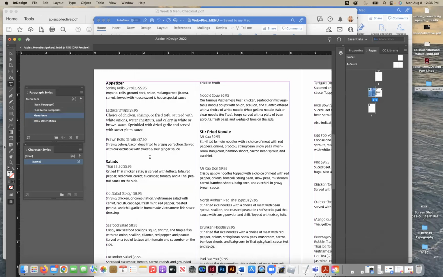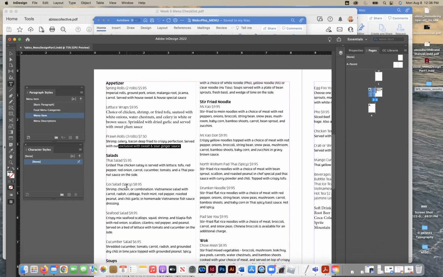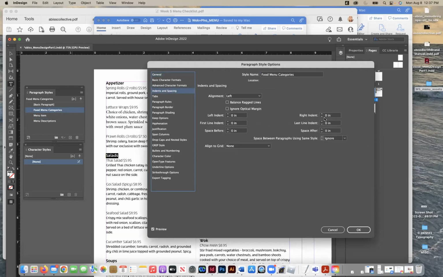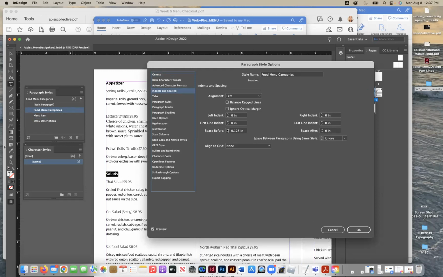What that's going to do is put space after each of these so that it's consistent, although I don't want it after all of that. So let me go to food menu categories. That's where we want it. And we want to do Indents and Spacing, space before. It's still doing the same thing.